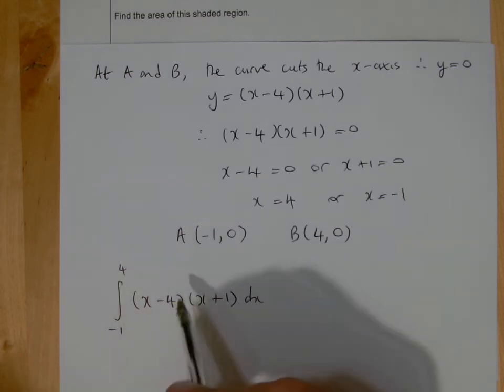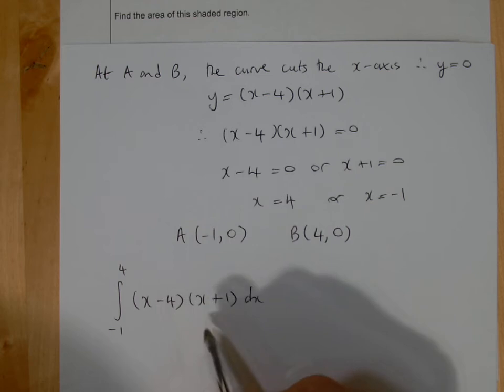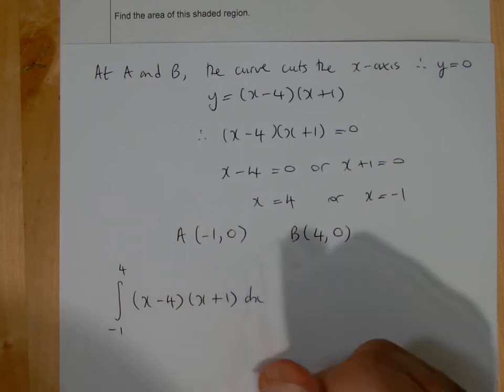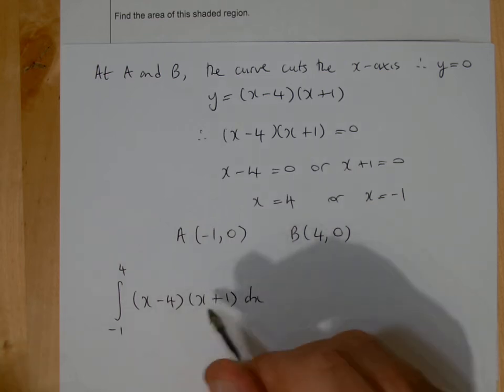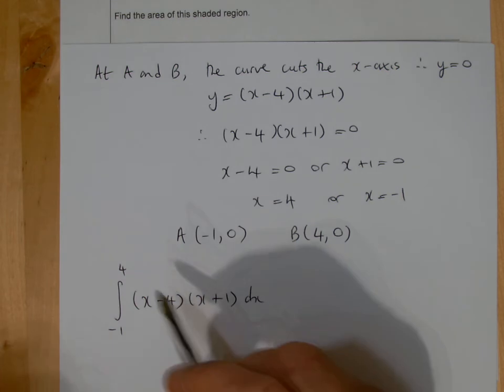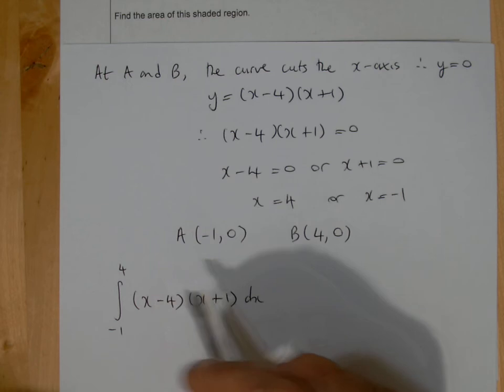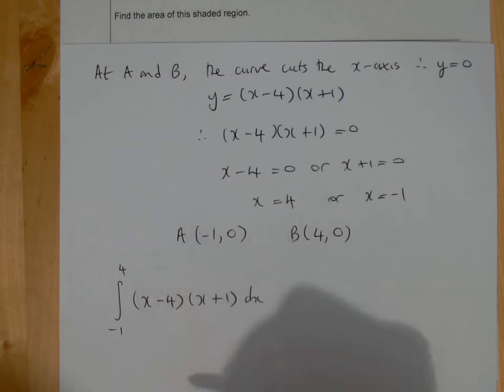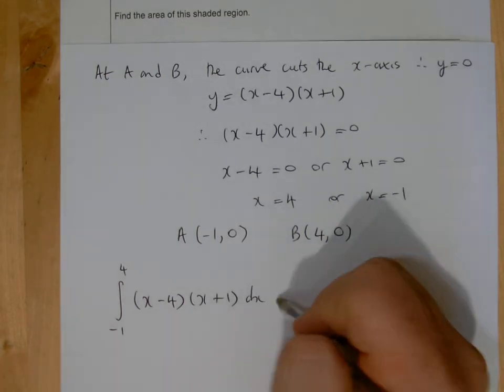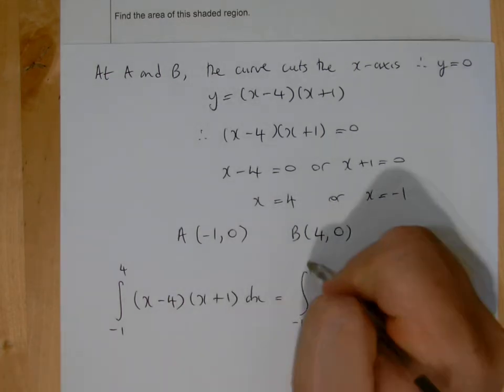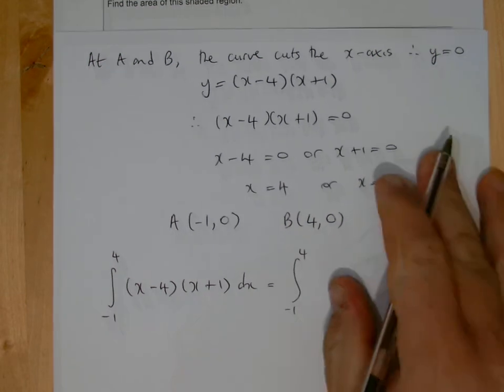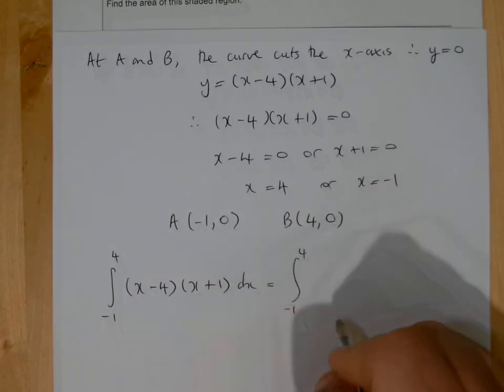Of course, when you integrate this, you might think, oh gosh, I've got brackets here. How am I meant to integrate brackets? We haven't dealt with this. When you've got brackets, you've got to ask yourself, what can I do here to make things easier for myself? Is there a way around it? Of course there is, because you can expand the brackets quite simply in this case. We could multiply these out using FOIL, and we'll get an expression that we can deal with.